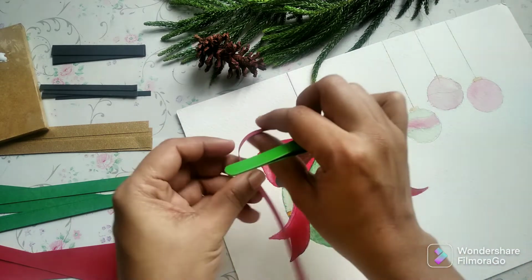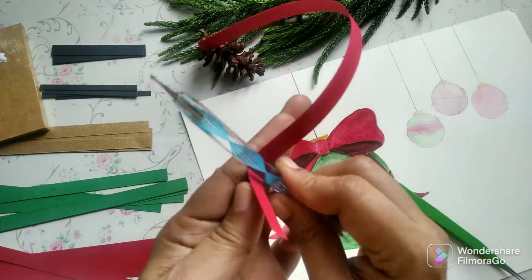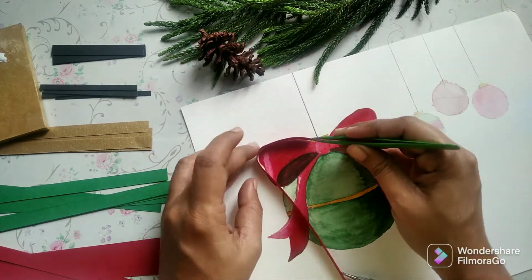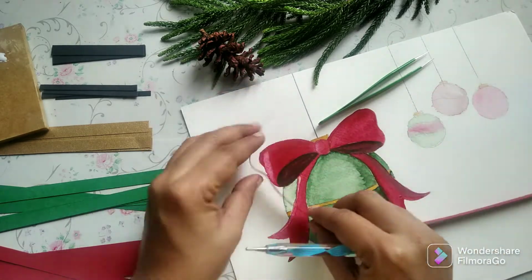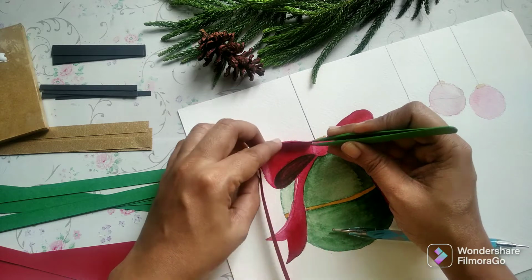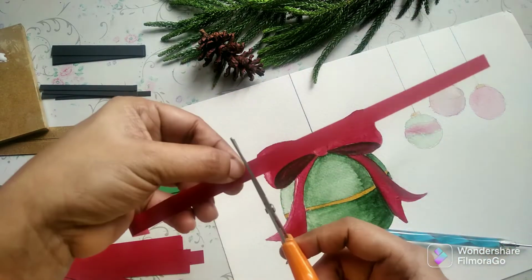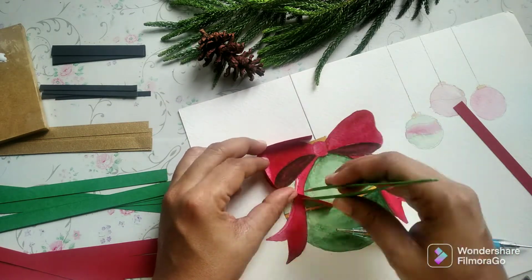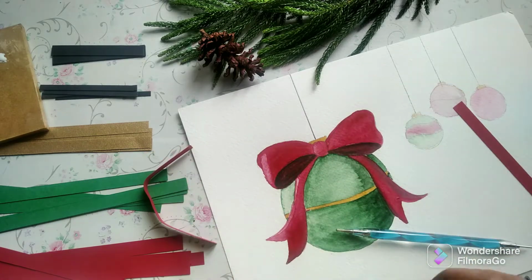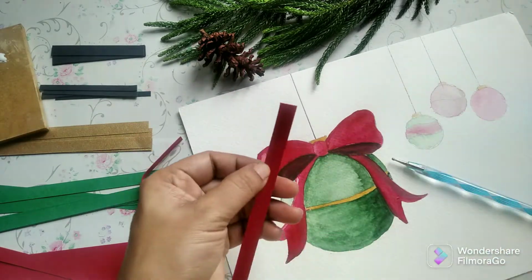With my tweezer and my hands, I am going to manipulate across the shape of the bow. You can even use the sides of your quilling tool where you need more curves and just keep adjusting and go on along the border. You can just manipulate with your hands, with your tools or whatever is comfortable for you. And at points where you can see joints, you can just cut the paper so that it gives a neat, crisp finish.